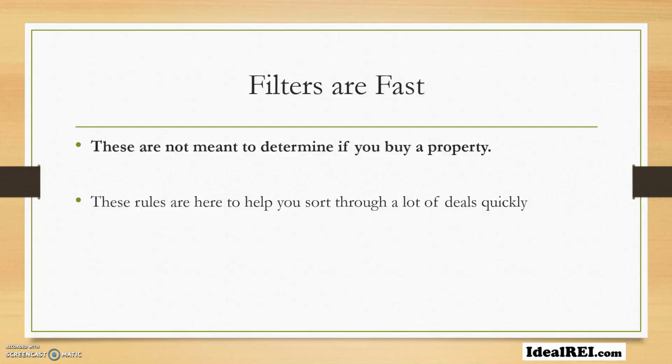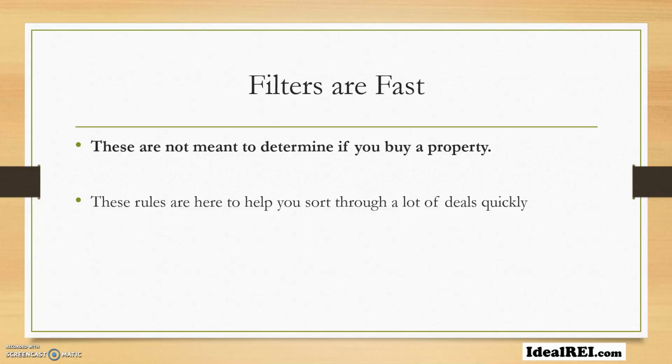That leads me to my next point. Filters are fast. This is not there to determine if you will buy that property or not. These are here to help you filter through a large number of deals. Like I said, if you have 100 deals, you can filter off 50 or 70 of them right away.